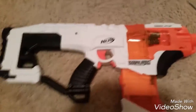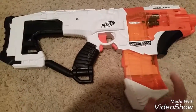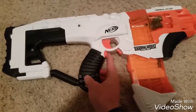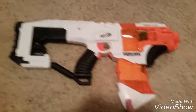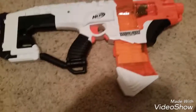So I've shot about 130 rounds out of this. And I used these darts and this clip the whole time. And I gotta say, I love this thing. It's getting standard elite performance. And it's really comfy. This grip is comfy. And this angled foregrip, oh, it's beautiful. Keep it up, Nerf. So, final thoughts on the blaster. Is this worth the $30 price?